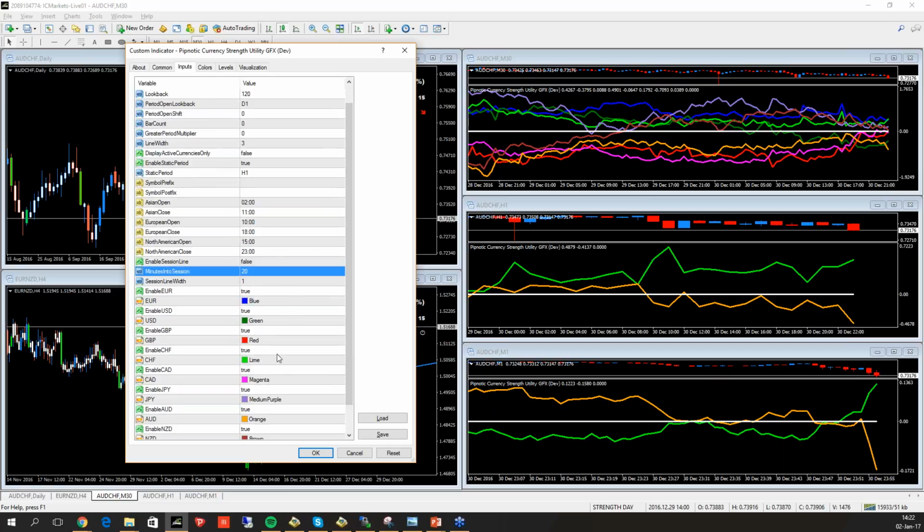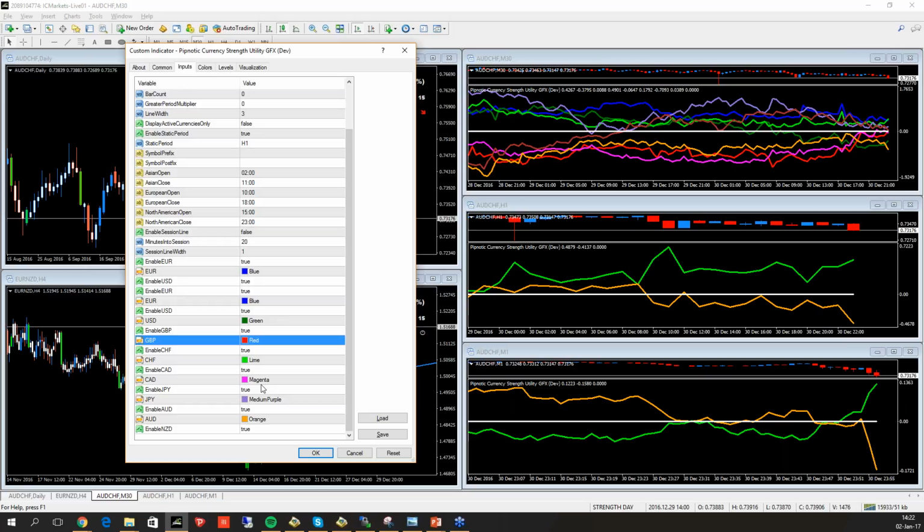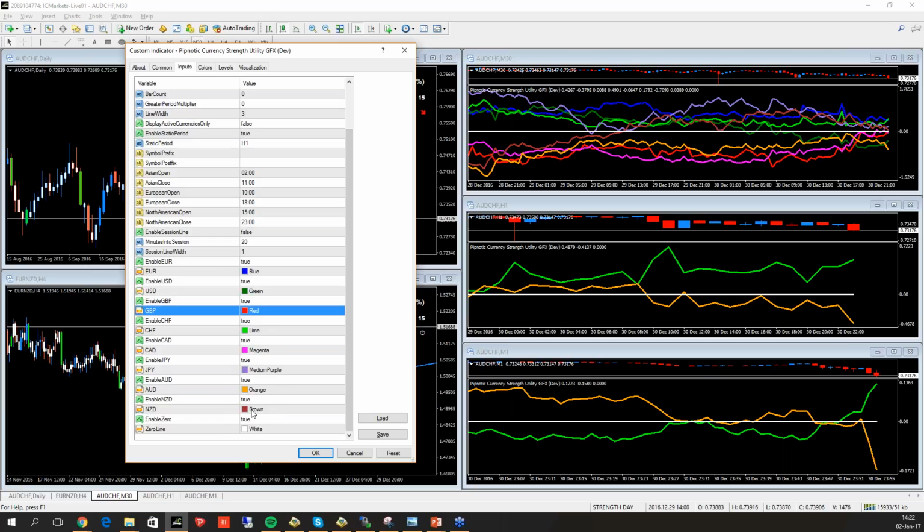Yes, and then we have a bunch of settings regarding the colors. I've tried to make the colors as obvious as possible. We have Euro, which is blue, like the European flag, USD, the greenback, the British pound, red. If you look at the flag, there's a lot of red on it, kind of. And then we have some other ones that are a little bit difficult. Here we have New Zealand, which is brown. In New Zealand, they have a lot of cows. Cows live in fields. Fields are made of soil. Soil is brown. And then we have some mining, gold in Australia. And then the Japanese yen, these are kind of the colors that were left over, so I distribute them evenly. We've got CAD, magenta, but that's pretty much it.